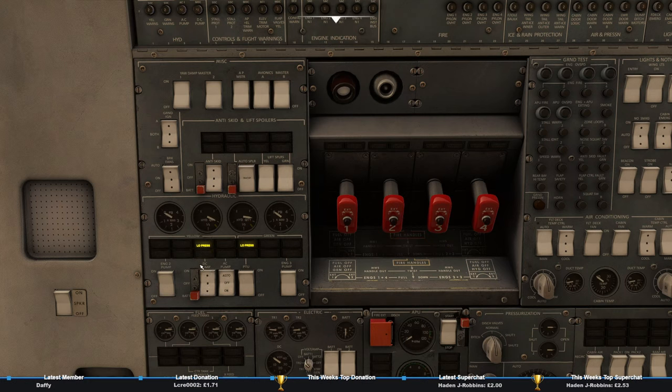Jim seems to be walking in a funny way. Brilliant. Why is the back open like that? I think I've got no hydraulics on, so it sort of opens up a little bit. And then when I pressurise the hydraulics, it will close straight away. Here come our cabin crew. Oh, such a stubby looking plane.